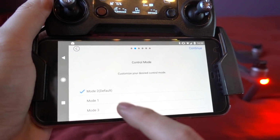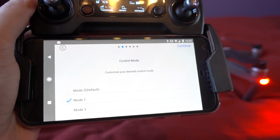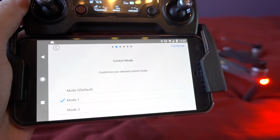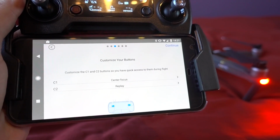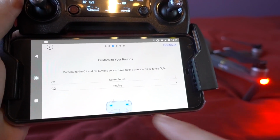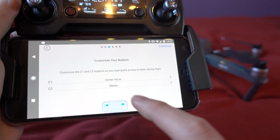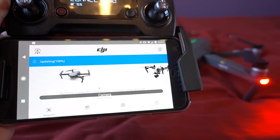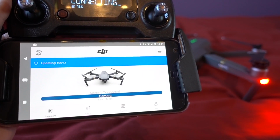So this is good because I fly mode 1, so I'm going to change that. Switching control mode to mode 1. Confirm. And then continue. So it's letting you change these buttons here, C1 and C2. It's set to center focus as standard. So now it says it's updated here 100%.